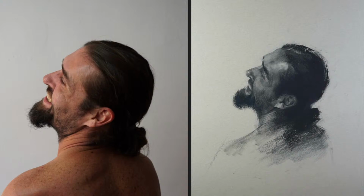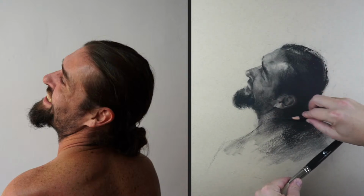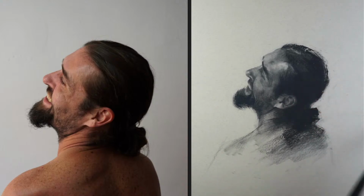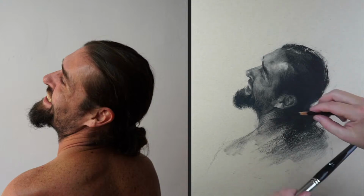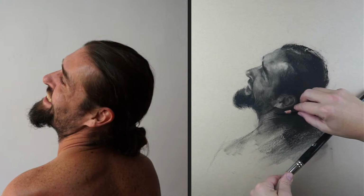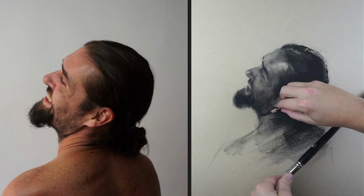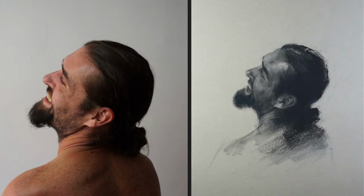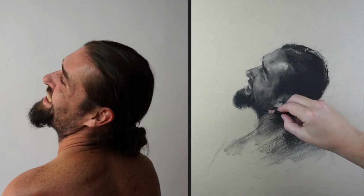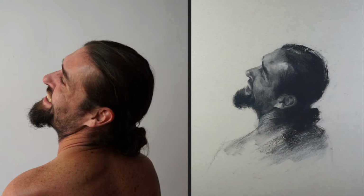I'm gonna articulate these creases in the neck a little bit more too. There's one. There's another one really close to this, and I'm gonna try to keep this nice and loose. Once again, my goal is not hyperrealism. My goal is just, do I have the story in place? And I think these creases are pretty helpful to the story. The creases show us how dramatically he is twisting and turning his head. Or at least they help tell that story.